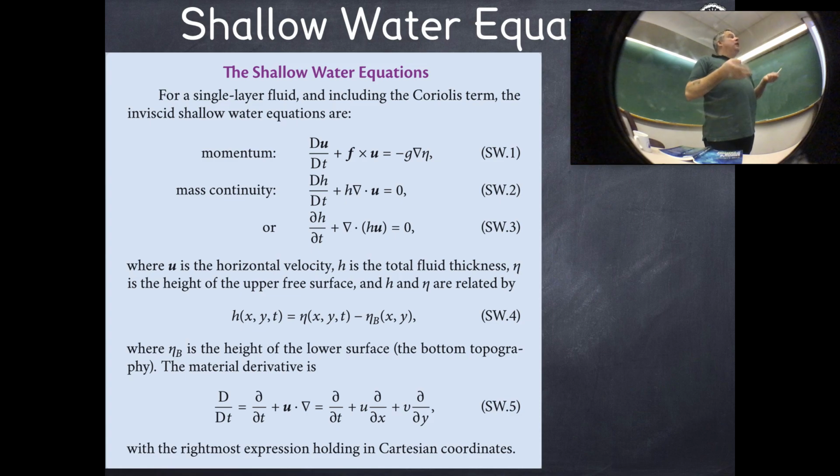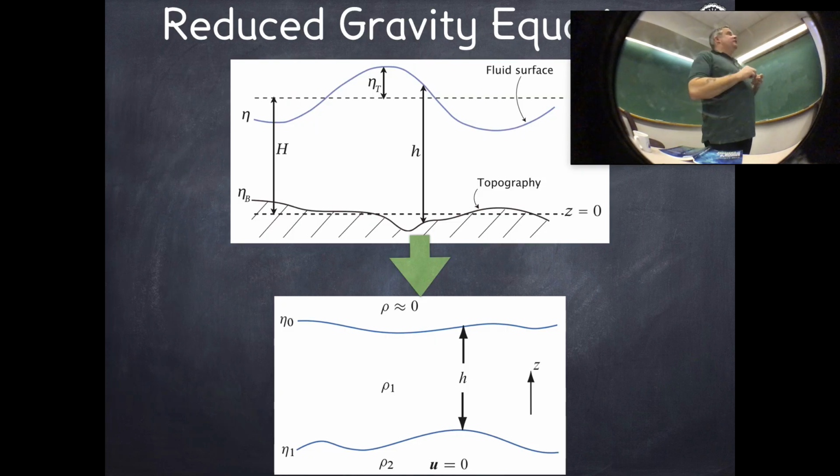So we're going to talk about some things that are in there. But what if we wanted to put just a touch of interesting thermal wind stuff into these equations? There's a nice way to do it called the reduced gravity equations, which instead of a layer of constant density sitting on top of a solid bottom, what if we have a layer of constant density sitting on top of another layer, higher density, but we insist that this one doesn't move?